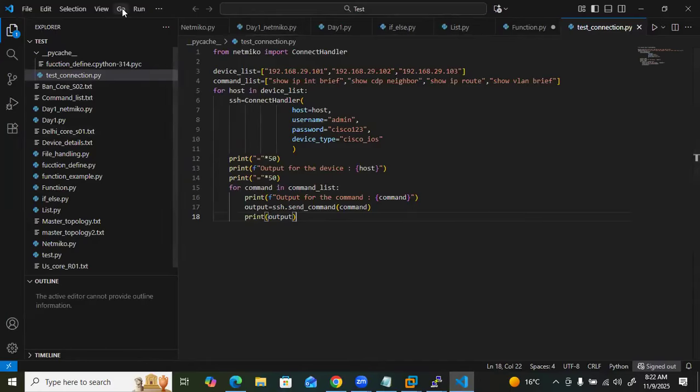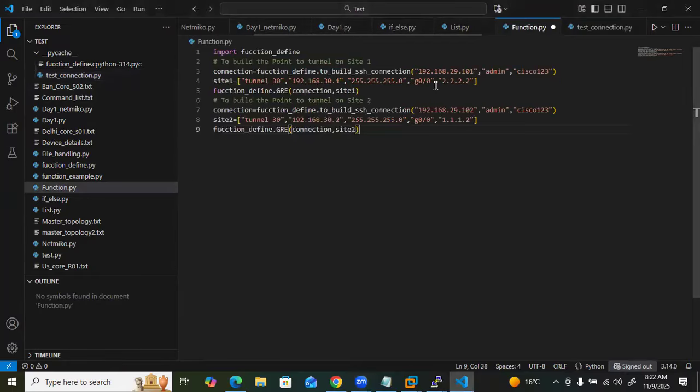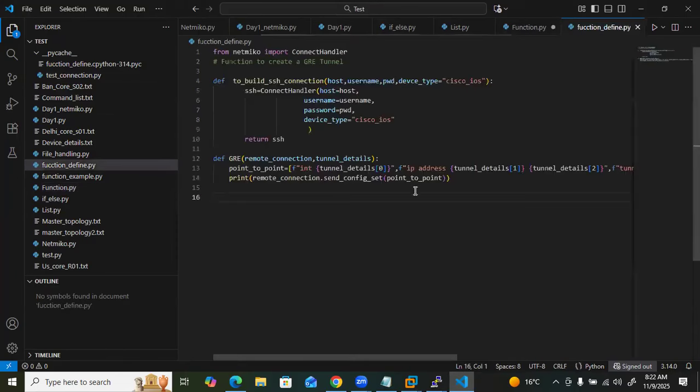Function definition, where is it? It's a function we are calling here now. We created a function to just create the point-to-point tunnel, right?